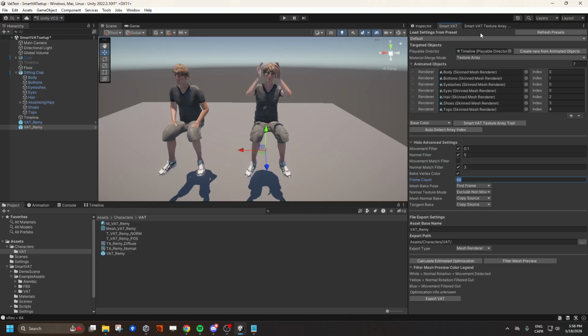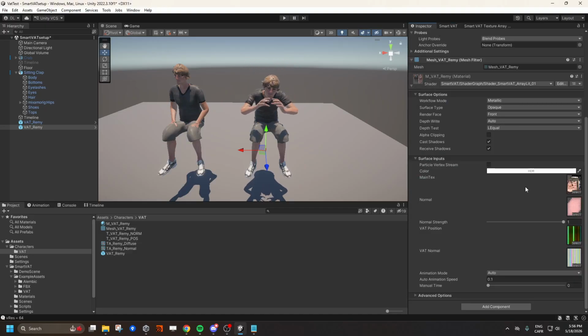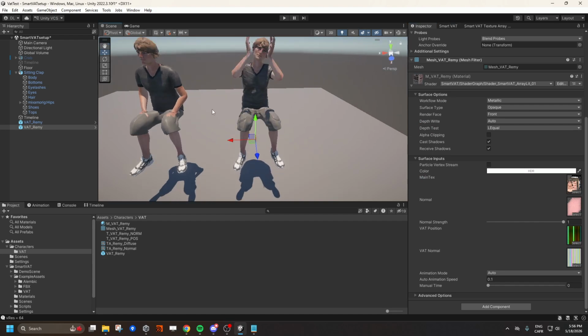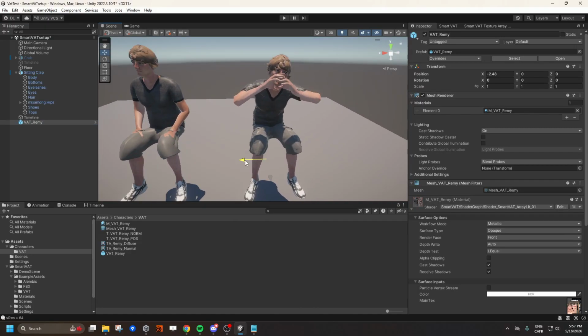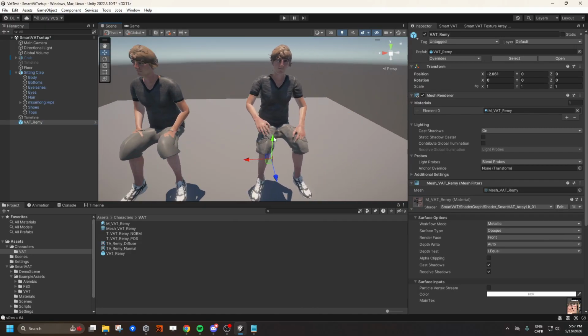We got 5 different textures that got merged in an array to make this character work. And it works directly with Mixamo, thanks to this feature. As you can see here, it's all one single object.